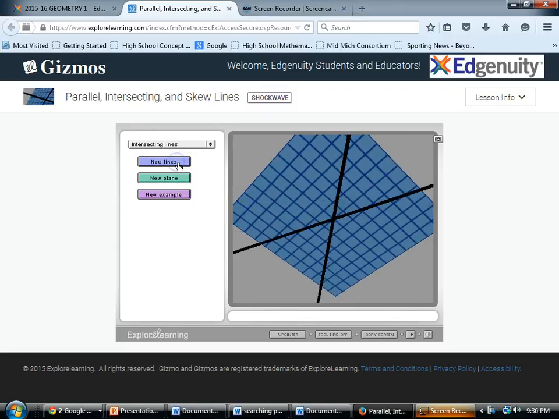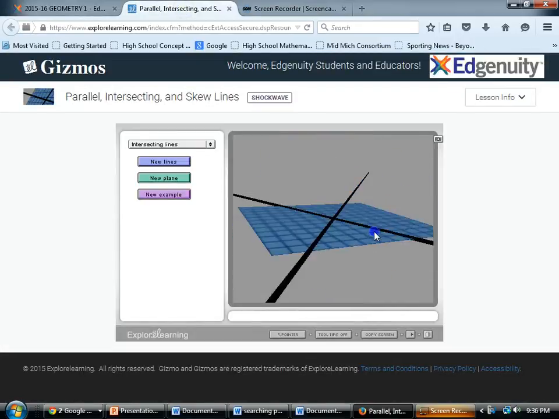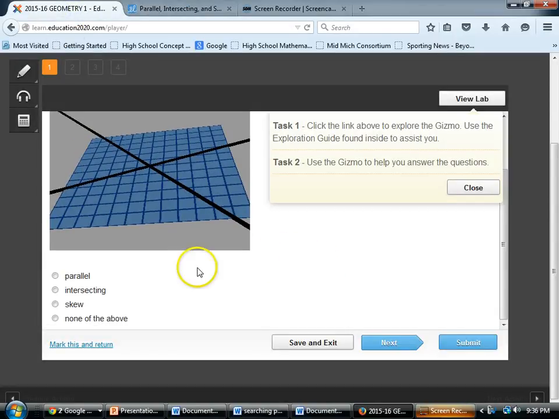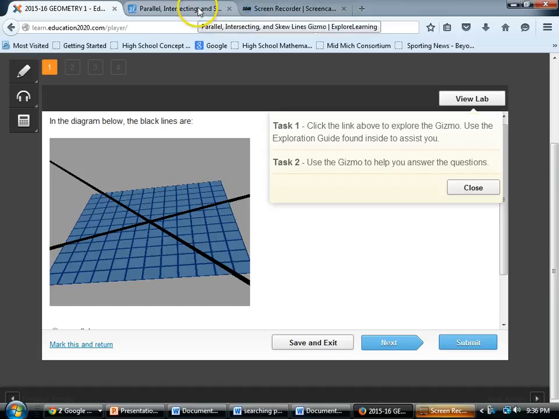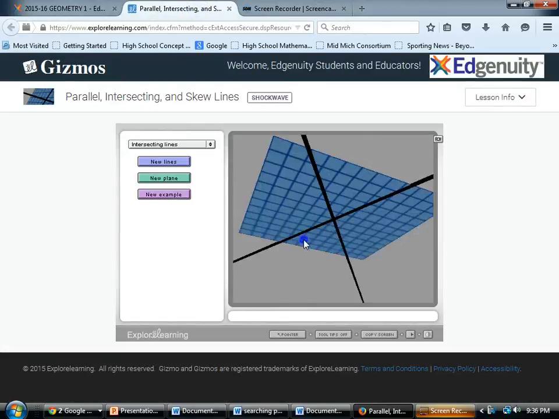And get a set of lines that look like ours. Very much so looks like ours. And there we go, intersecting lines just like our picture. And we can click intersecting lines and click on. But the third step to being successful in these labs is really playing with the gizmo here.